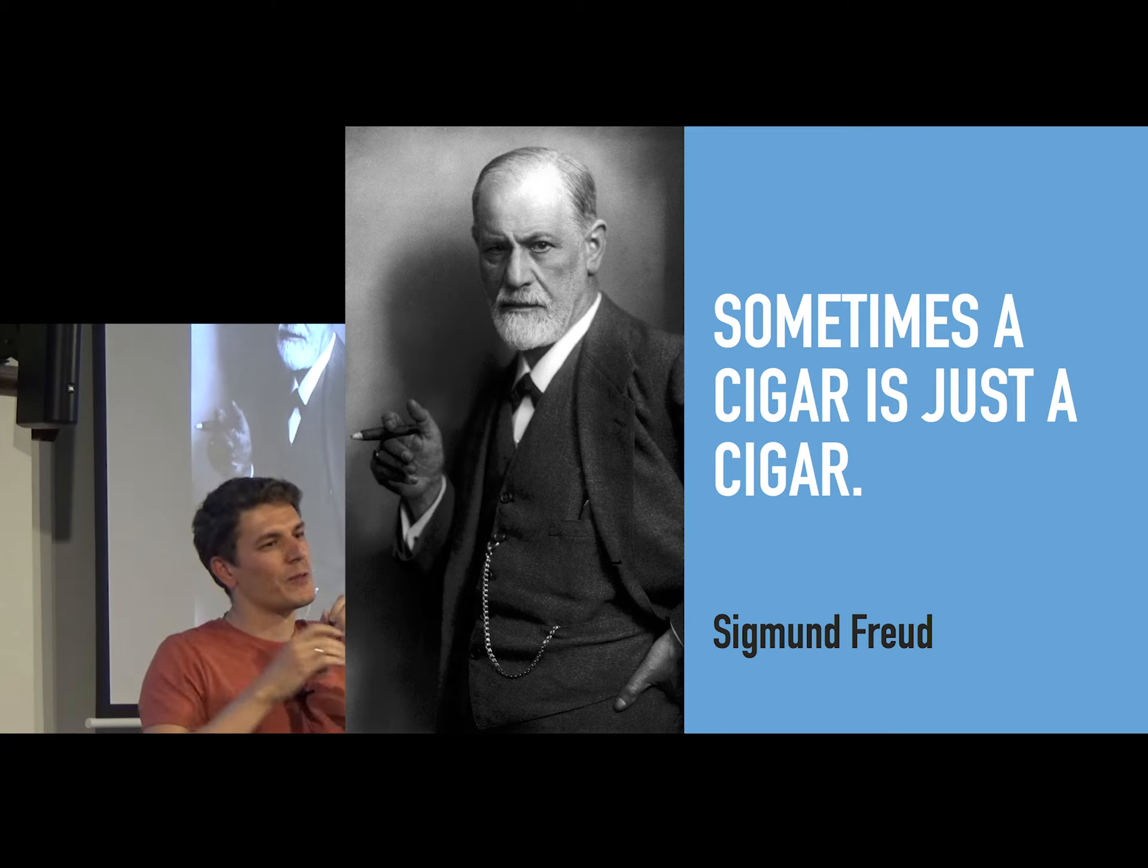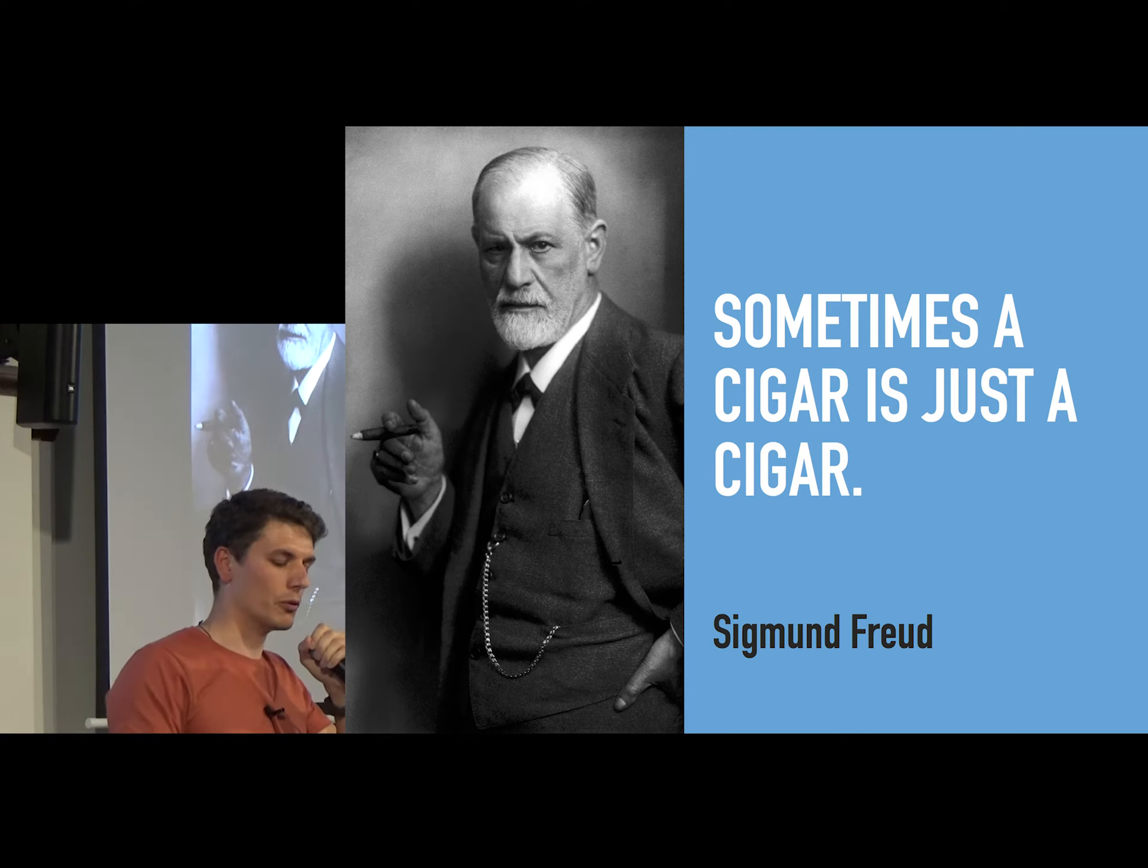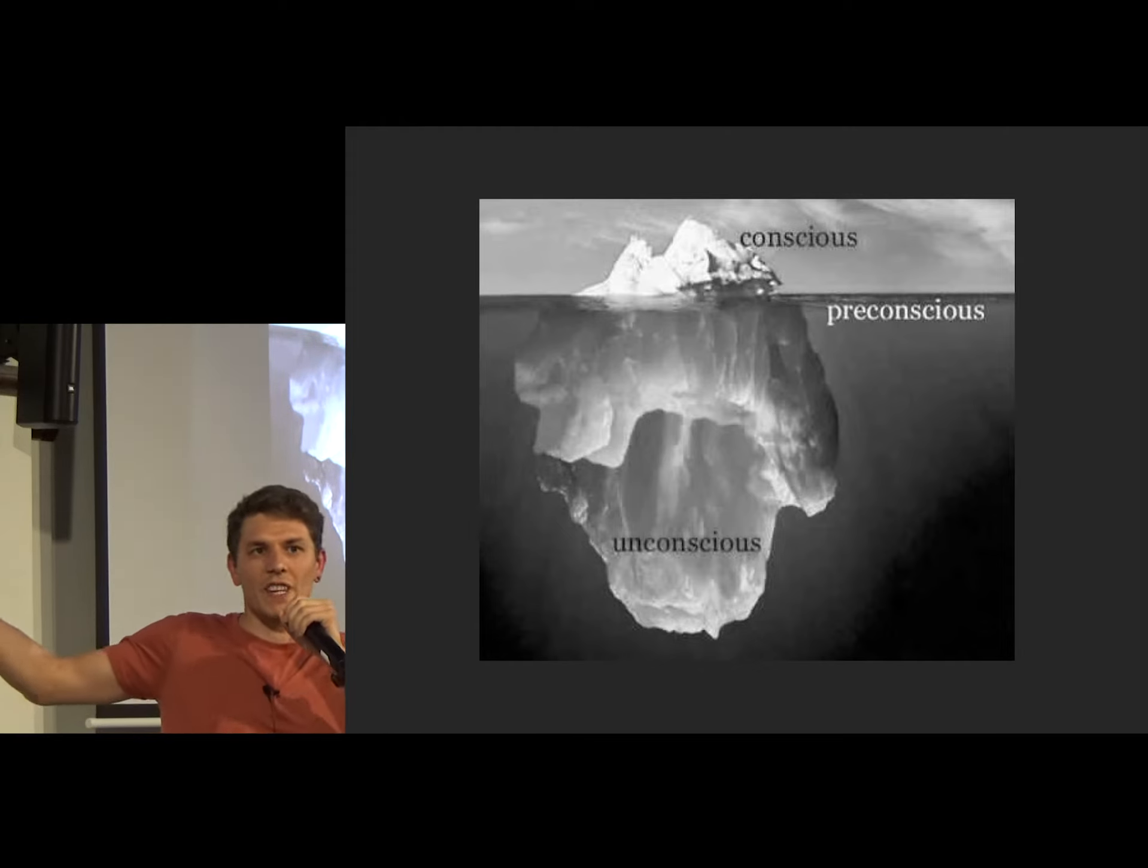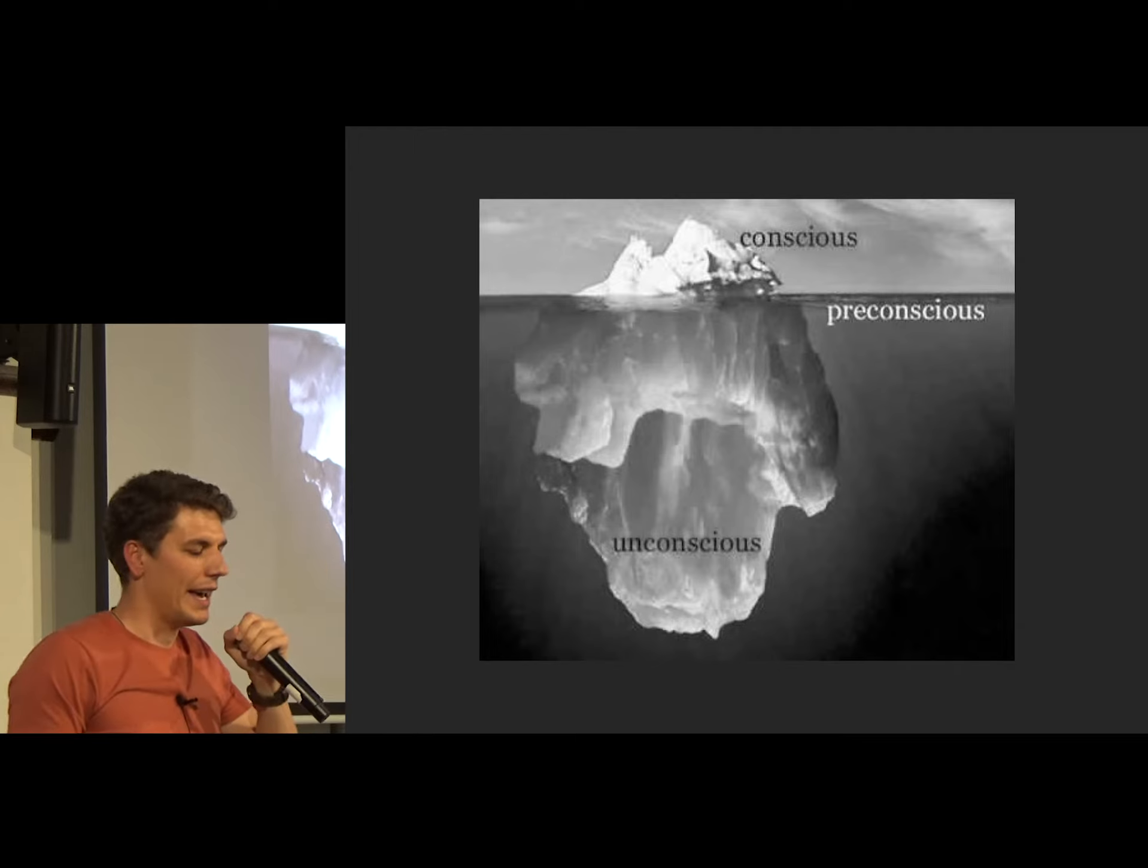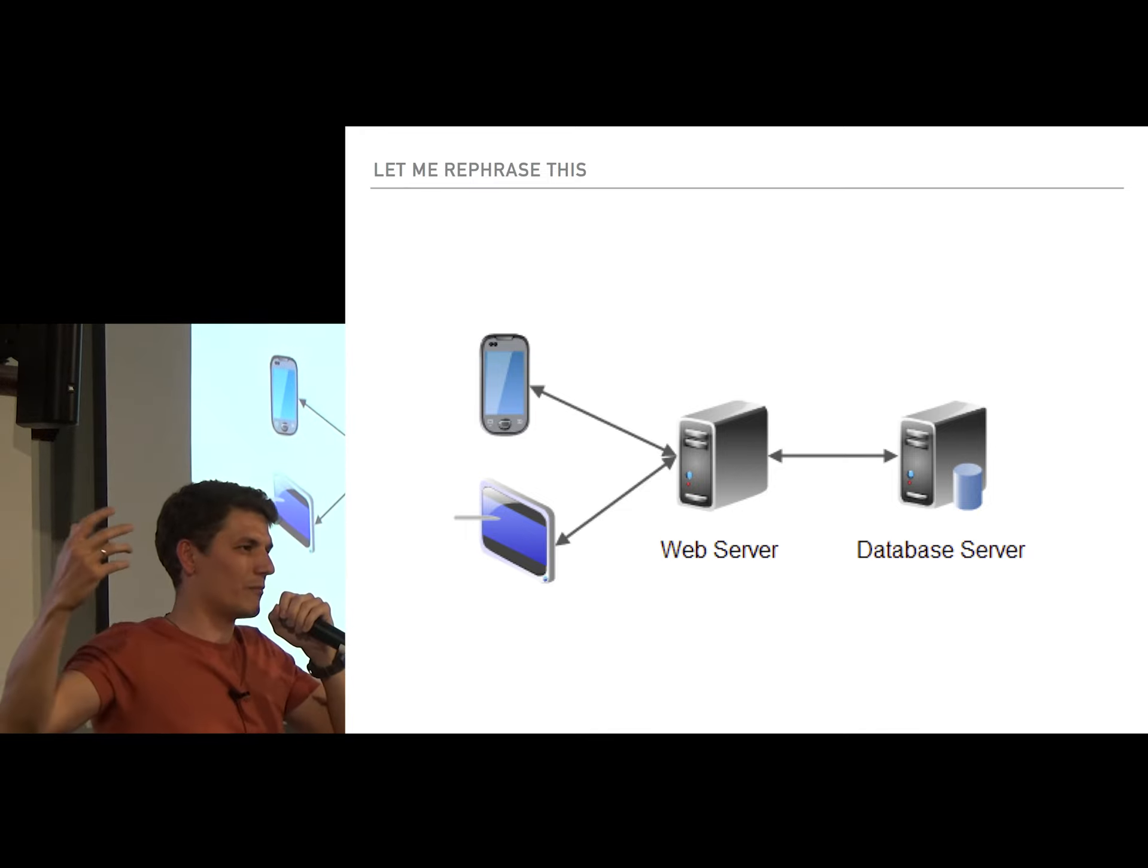Consider this guy. Aside from being famous for making dirty jokes about cigars, he actually coined the idea how our mind works. He created basically the model for our brains. He coined this principle called consciousness and unconsciousness. Consciousness is what's in your mind right now, what you're thinking. Your conscious processes, your reasoning. But there is a huge block of your brain power allocated to subconscious, which basically holds your memories, your learned experience, past traumas, social dogmas. And there is always interaction between those two. Your conscious process is always affected by your subconsciousness. In a sense, your consciousness grinds through whatever is in your subconsciousness.